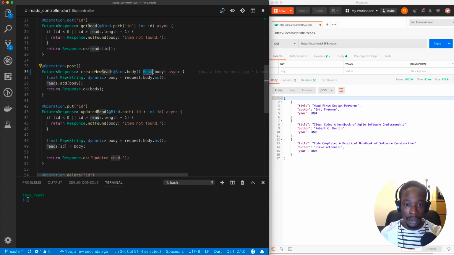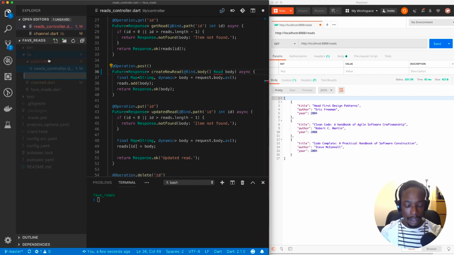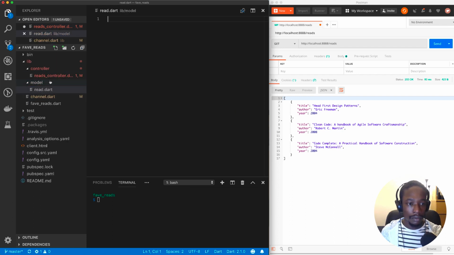So at this point is where we'll be extending the serializable class to create a type that we're able to use in here. To do that, we are going to come to our lib folder, and we're going to create a new folder. We're going to name that model, and then in model we'll create a file called read.dart.